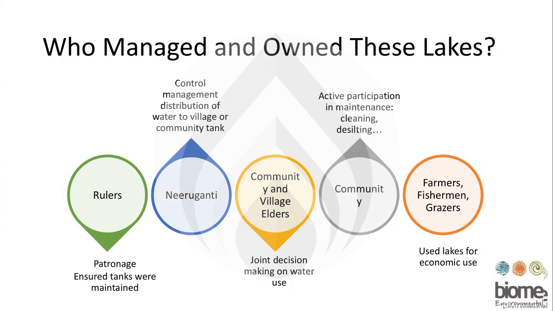Even now in some districts adjoining Bangalore like Kolar, there are practices for distributing water among multiple farmers downstream with varying land holdings. How do you equitably distribute water amongst various land-holding farmers? That's really the same question in our cities as well. With groundwater unregulated, whoever digs the bore well has access to the water. How do you ensure equitable distribution and responsible management of a resource you can't even see or measure properly? You need a group to come together and take these decisions, along with the community involved in maintenance, cleaning, and desilting, plus people dependent on the lake for their livelihood.